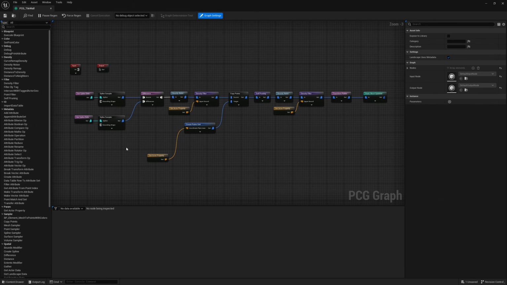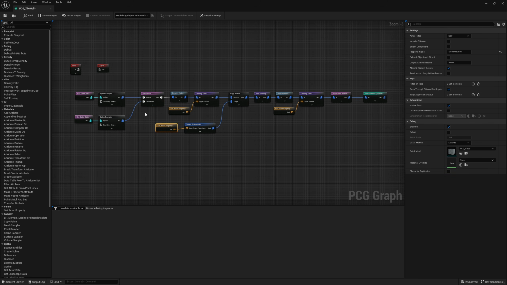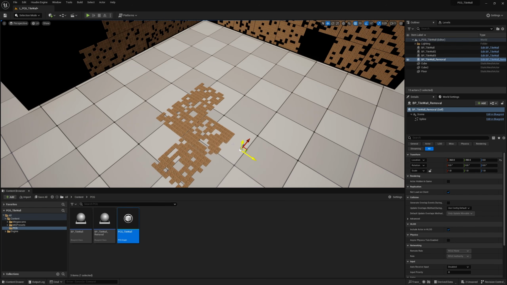Now, if you want to be able to remove individual points, not just the full tile itself, all you need to do is move this section over here past where you add this grid. But in my case, because the idea is I would want to remove the full tiles and not the individuals, it is at the beginning. And then you'll be able to remove individual points and not the full tile itself.